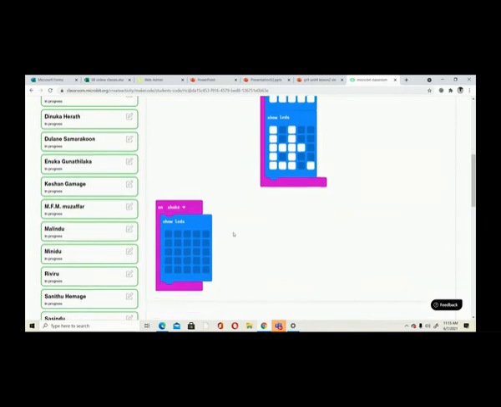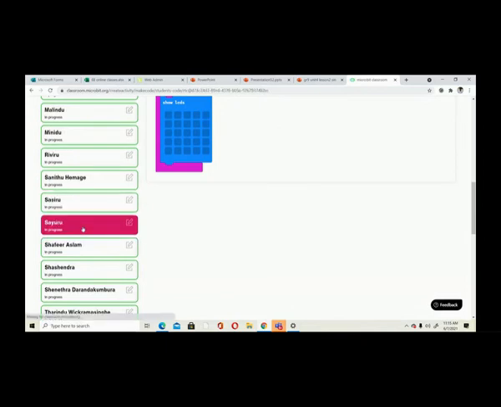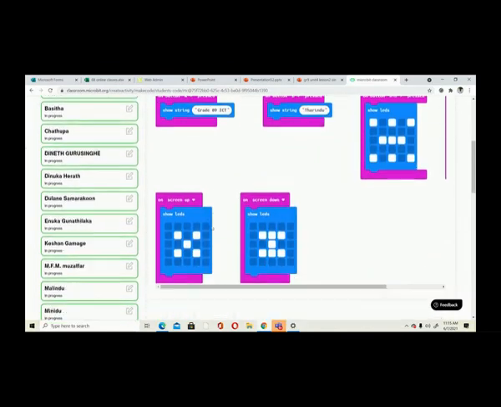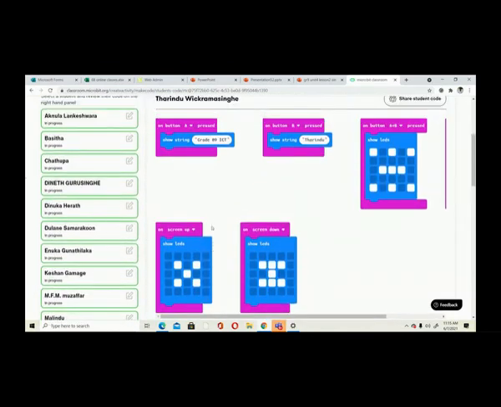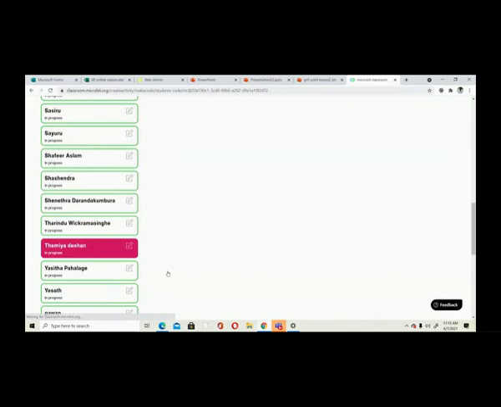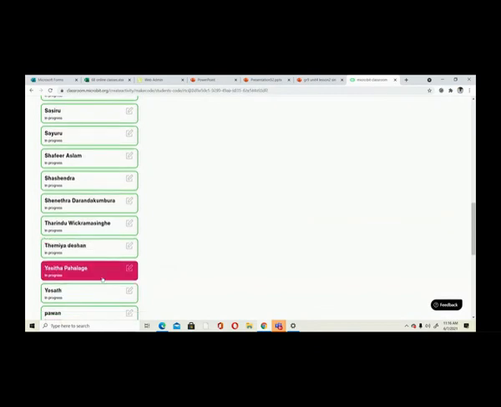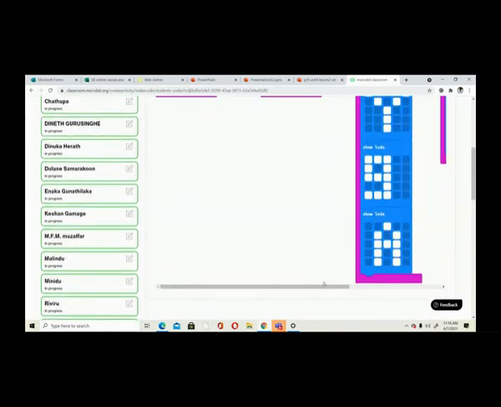On shake, right? So you just have to now draw your pattern on this LED. Madam, it doesn't work. Because of a network issue, I think, because we are working together. So just minimize and open it again and try it. Okay, then Tarindu. Yes, Tarindu has finished, no? Screen up, screen down, and shake. So this is a good way so I can see what you are doing, just like in the classroom.